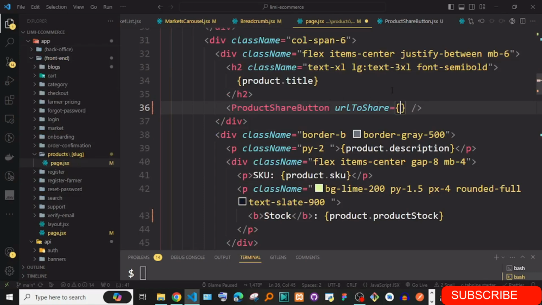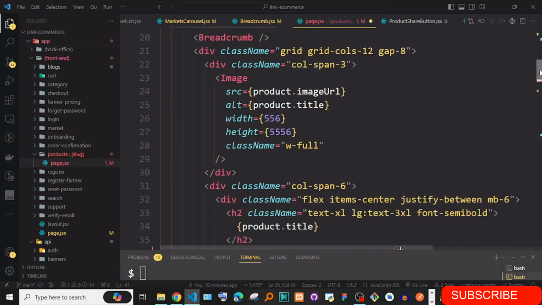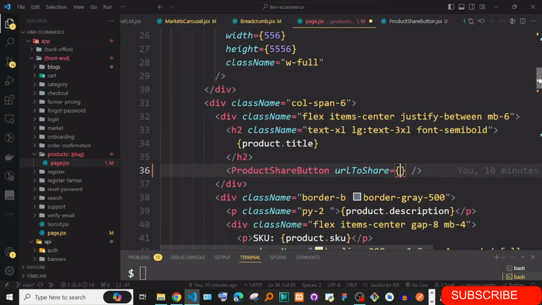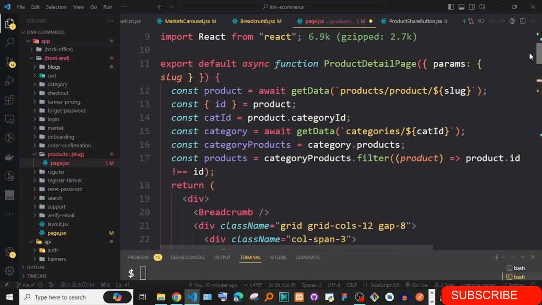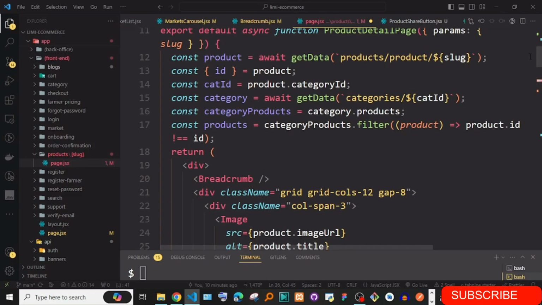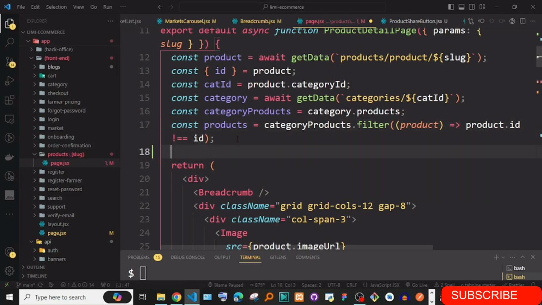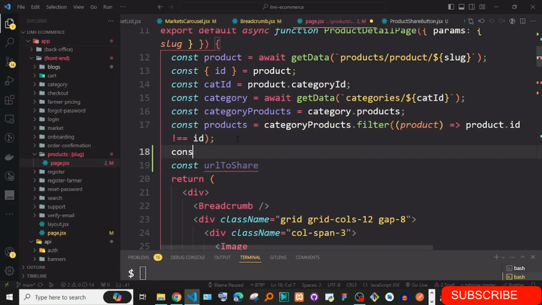Now we have to construct the URL. Okay, we have to construct the URL. So let me just come here and say const URL share. Okay, so we need to access the base URL. So you can just say const base URL.